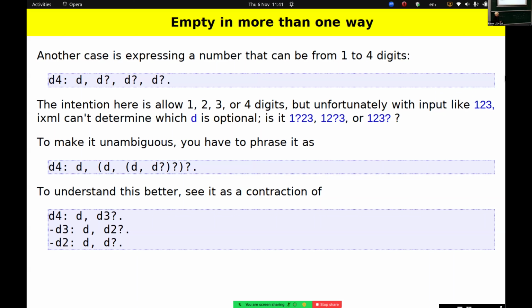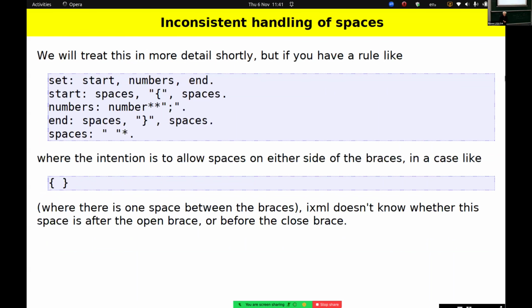You have to make it unambiguous by doing it this way, essentially saying that it's a digit followed by optional 3 digits, and optional 3 digits is a digit followed by optional 2 digits, and so on all the way down. Then it's unambiguous. Although you could do it the other way around and say an optional digit followed by, it's better to be explicit with what you start with, because it can make decisions much earlier on. So if it sees a digit, then it knows that it's got optionally 3 digits after it. But if you said it was optional 3 digits followed by a digit, then it just makes it slower.